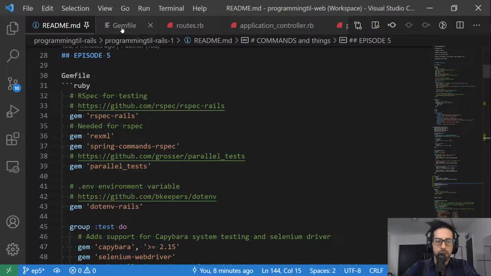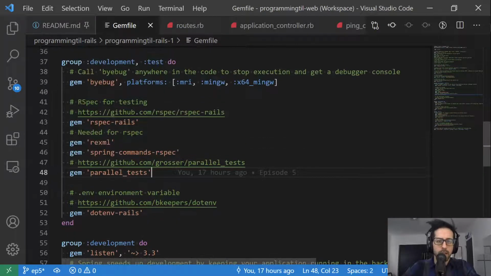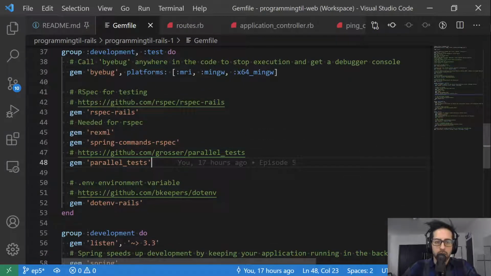So the first thing first, we're going to go ahead and add rspec-rails. We need to add a few extra libraries. I needed to add these, at least the XML one, more recently due to Rails 6. This may or may not be the case for you now. I've also added parallel tests and the .env that we need to run the RJWT stuff that we're accessing later on.